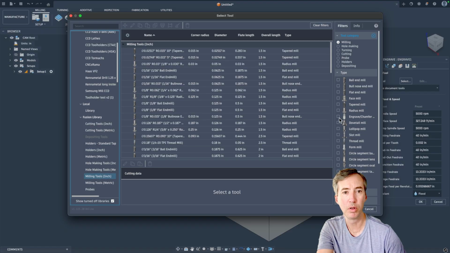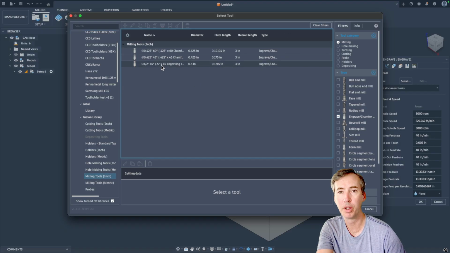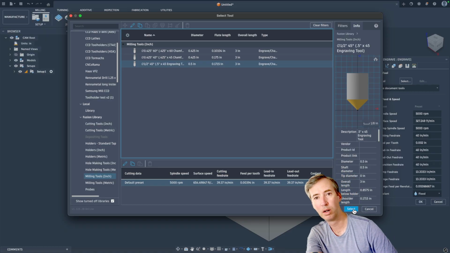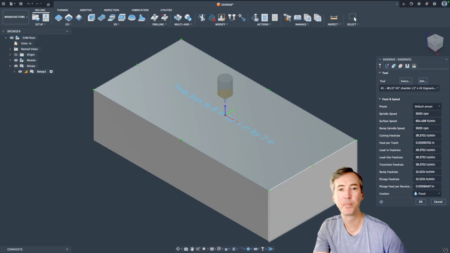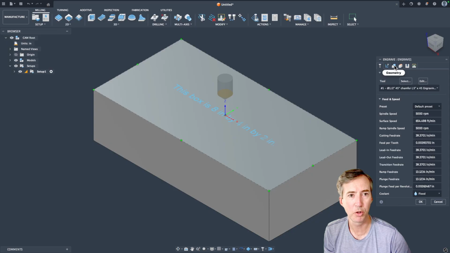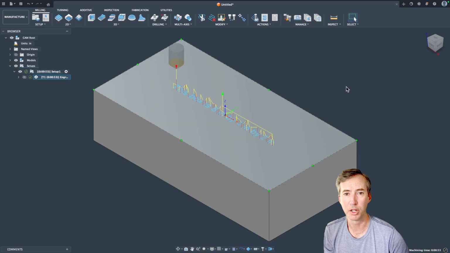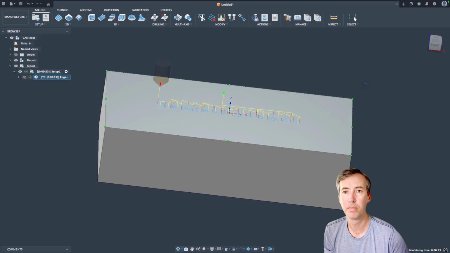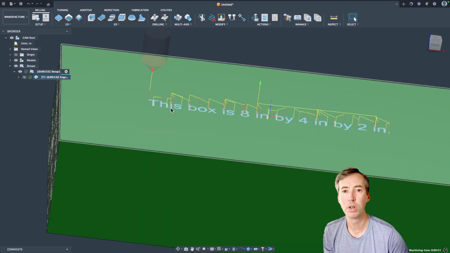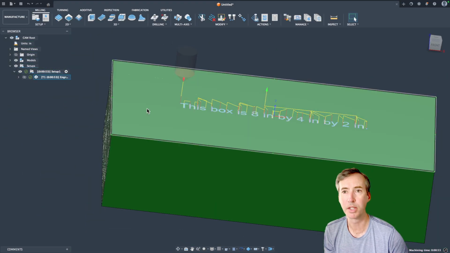Milling tools, engrave chamfer. I'll pick this one. So I got my tool, my geometry. I'm just going to select the text. And I'm just going to click OK because that should take care of it. So this will engrave this text.